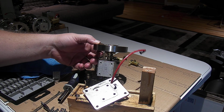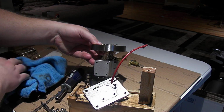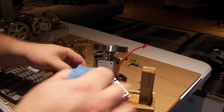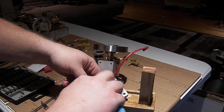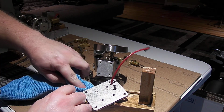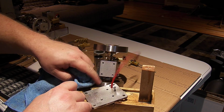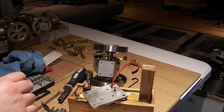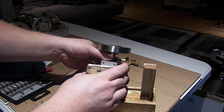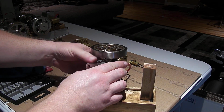Oh, look at that. There's not an open bottom on this, so it is a solid sump. That's a lovely, lovely thing to discover. Okay, well, now I know the oil doesn't leak out of it, it just blows by the piston. There is a groove on the piston for a second ring, and I have spare rings, so I will try putting a second ring on there and see if that helps stop the blow-by.